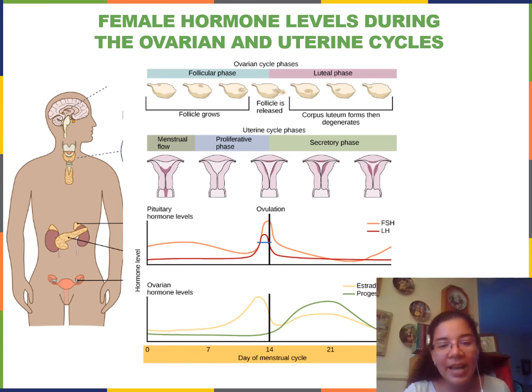Okay, and then so we have for the bottom two graphs, the hormones associated with the ovarian cycle and the uterine cycle. Day of menstruation, here we have the middle 14, we have a spike of luteinizing hormone and FSH, and then estradiol will start dropping, but then progesterone continues, and that's keeping that thickened endometrium. But again, that drops, and so we begin the next cycle where we'll repeat these events.